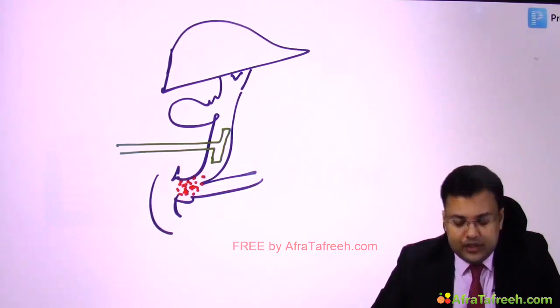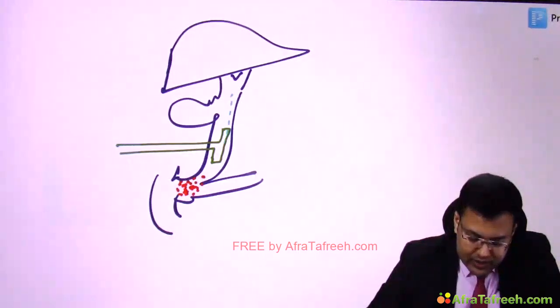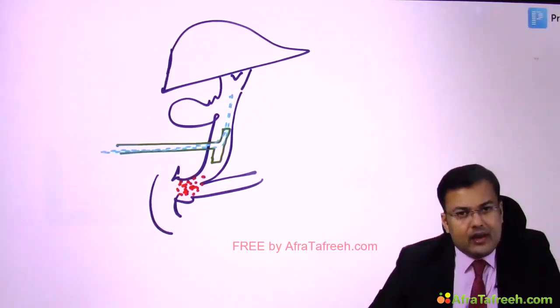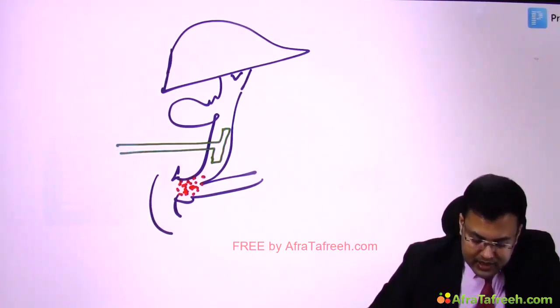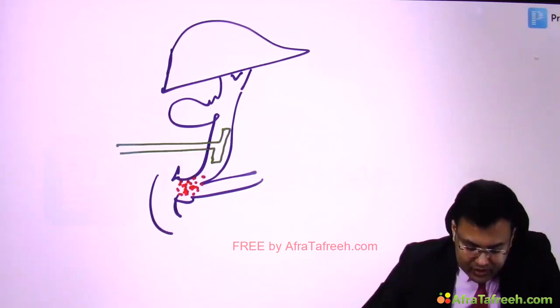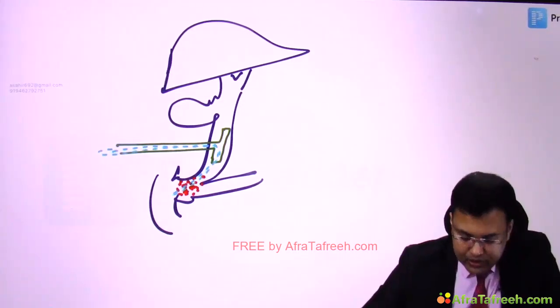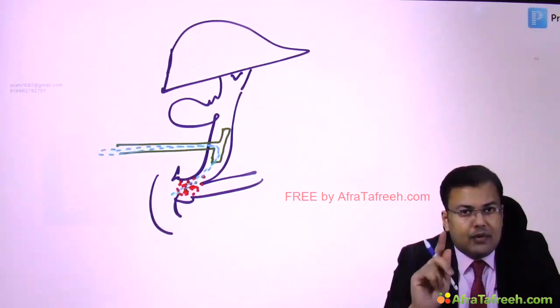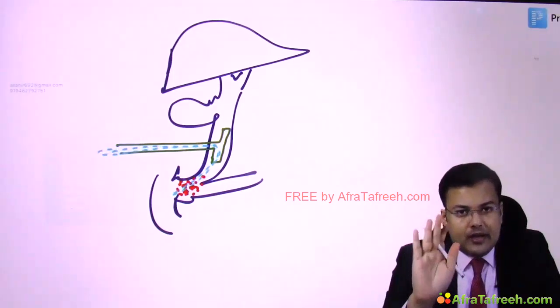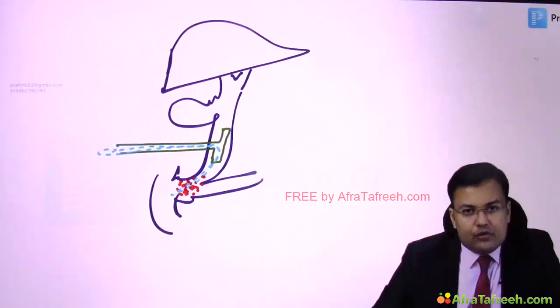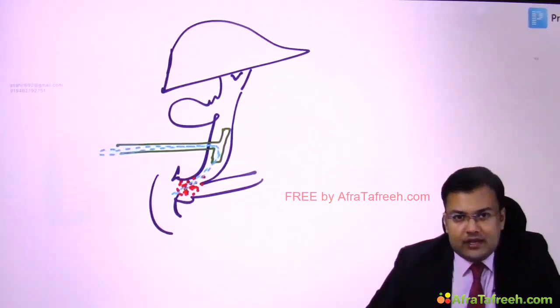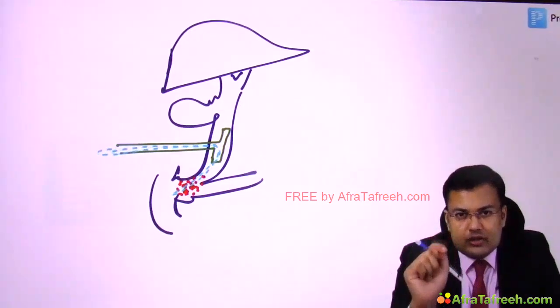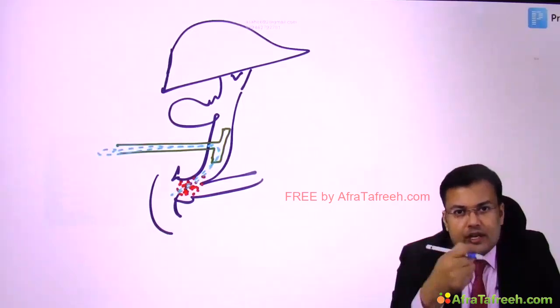So you insert the T tube, and what will happen? The bile will start going out via this T tube. Right? After inserting this T tube on 7th to 10th day, what we do? We are going to instill contrast via T tube, and after giving contrast via T tube, take the X-ray. This investigation is known as T tube cholangiogram, performed on 7th to 10th day. If there is no distal filling defect, freely contrast is going into duodenum, it means there is no distal obstruction, you can remove the T tube.